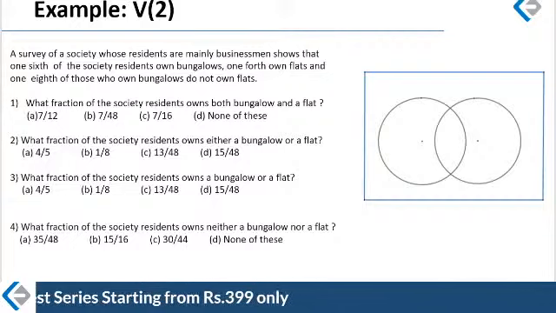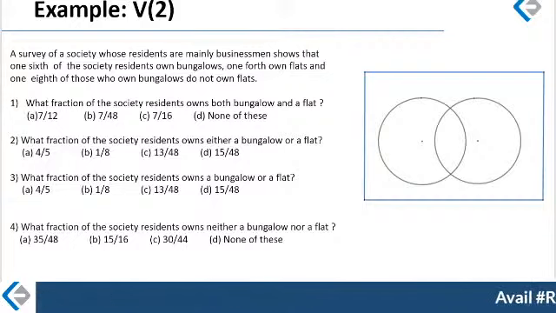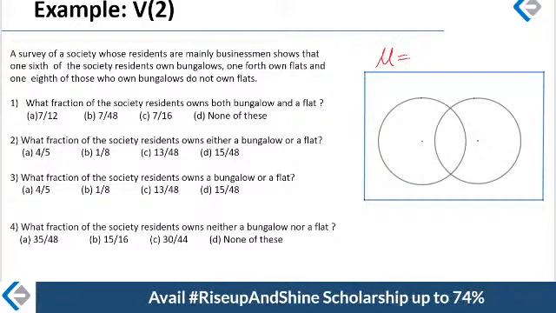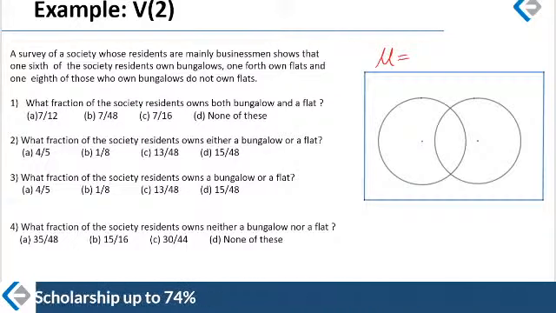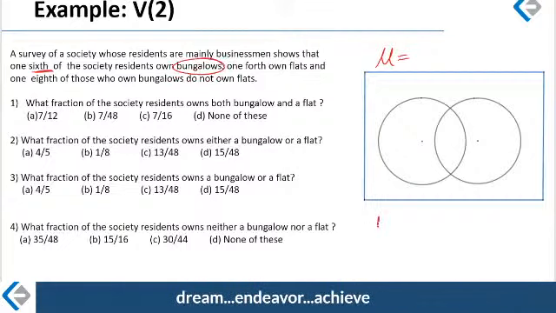No problem. So what is he saying? Okay, he's saying that the base is your choice. What do you want to take? So how do you decide the base? As you've been following some of my lectures, I told you to pay attention to fractions. What is he saying? 1/6 of the society residents own bungalows. Good. So therefore my base should be a multiple of 6, because there will be some number n, and that n should be divisible by 6 because you cannot cut the people, right? So it should be a multiple of 6.